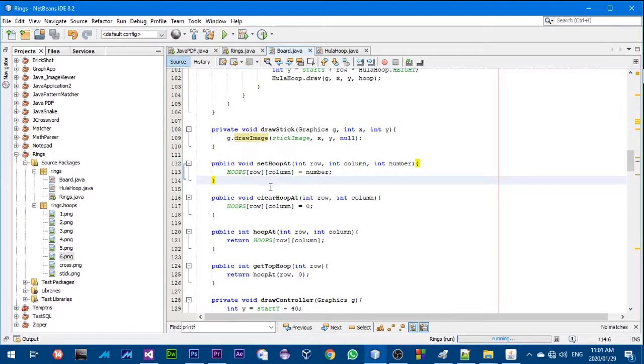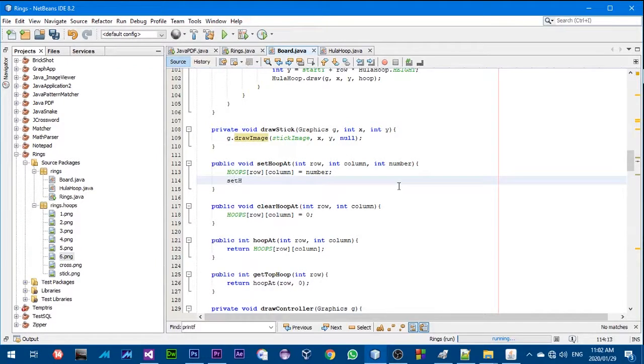So if I want, for example, to set the number 1 to an element that's at the first row and the first column, I'm simply gonna say set hoop at and provide 0 0, and then the number I want to set. This way I want it to be maybe 6, okay, the largest hoop element. Okay, I will do it like this.